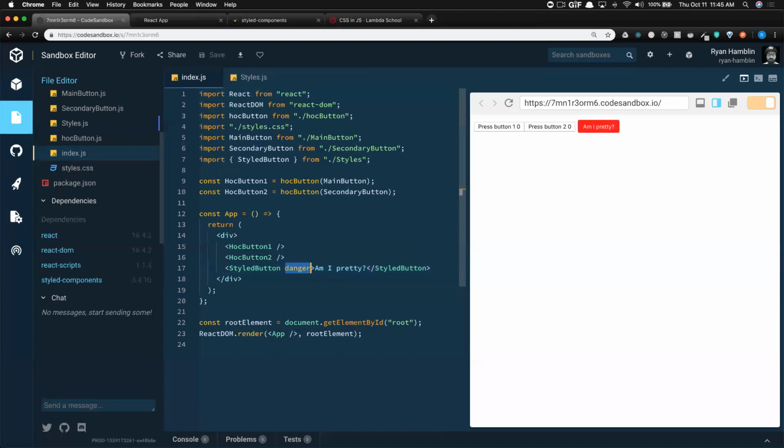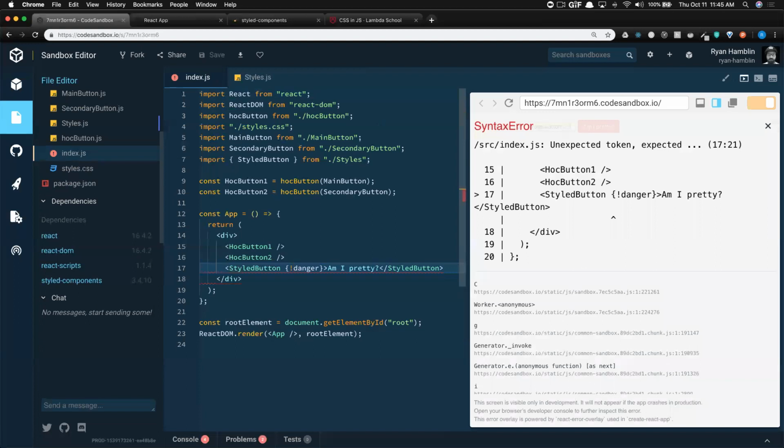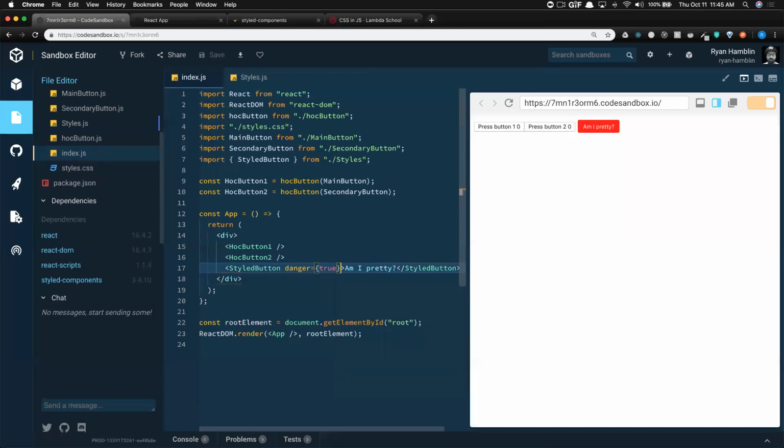Try it. Danger, this is trying to evaluate what? It's trying to look for a thing called danger. This is just a shortcut for saying equals true. Okay? So in our case, it's just defined, and there it is.